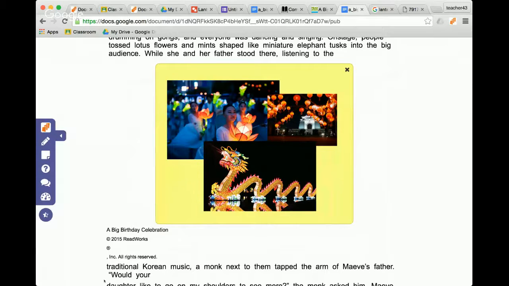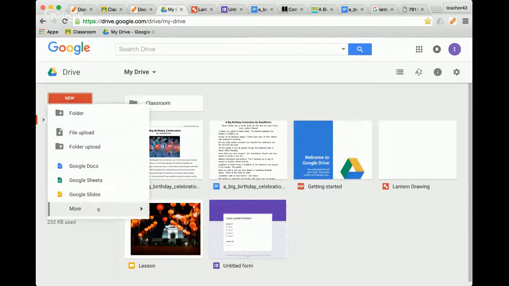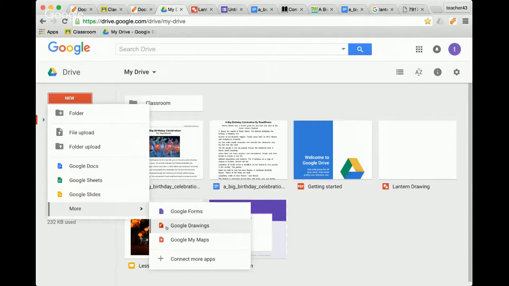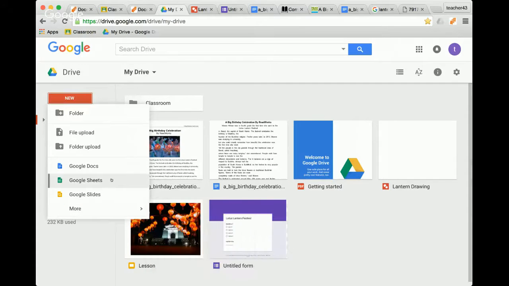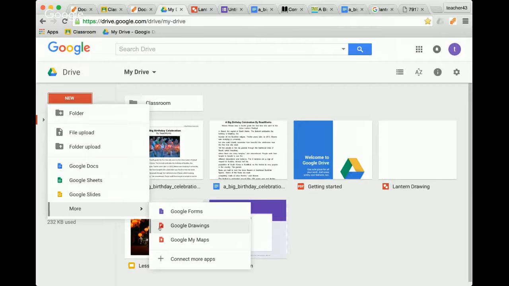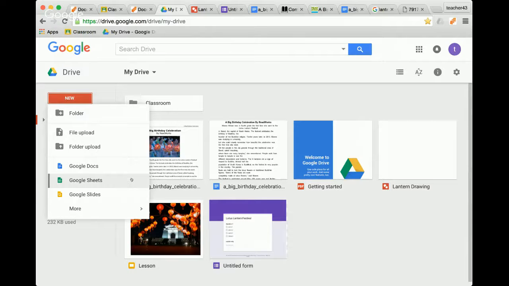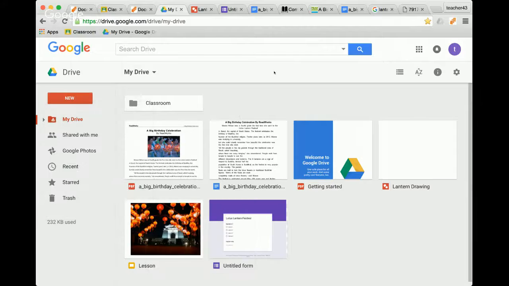All right, so we've gone over using it with classroom, presentation, forms, drawings. The ones we haven't gone over yet so far are the mind maps and sheets. Sheets and mind maps are very similar. I'm going to show you how to embed a Google Sheet so that students can actually modify those. But before we do that, we're going to go ahead and add in a Google Map.